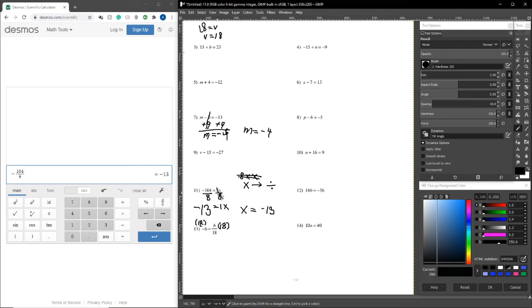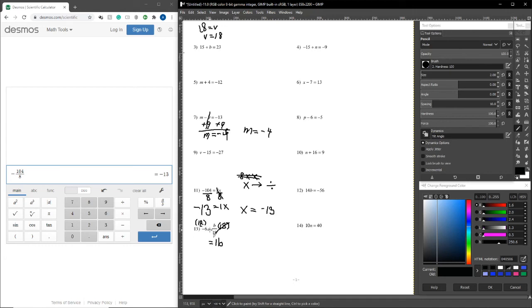Now, just like we did before, see how 8 divided by 8 was 1? 18 divided by 18 is 1. Anything divided by itself is 1. That's why we're doing this. So 1b is left over on the right. And now I have a little multiplication problem, 18 times -6.